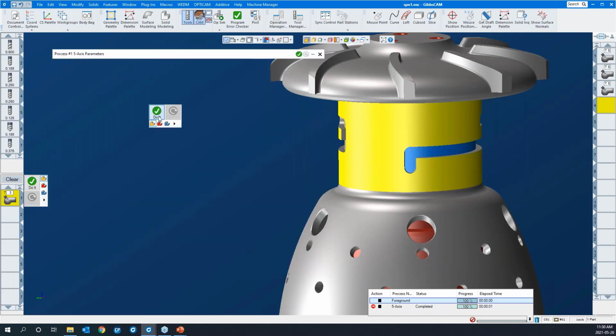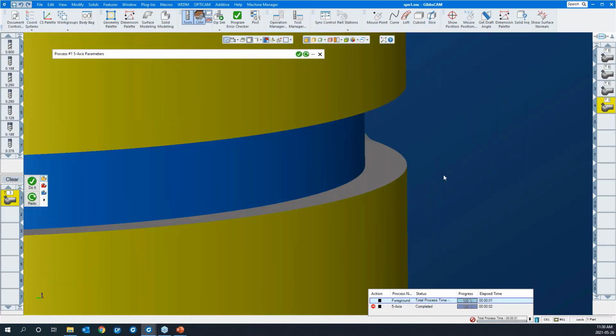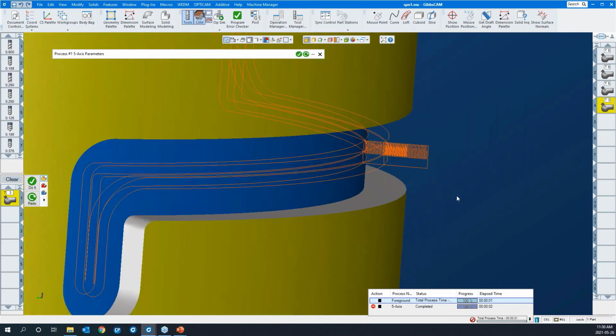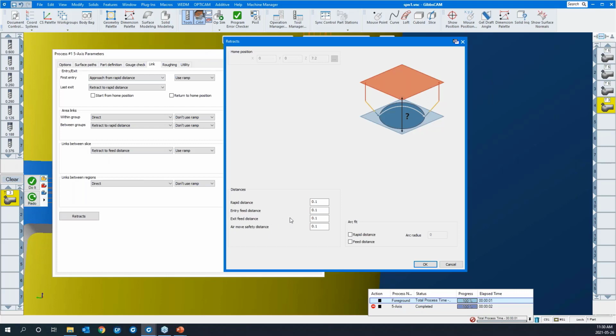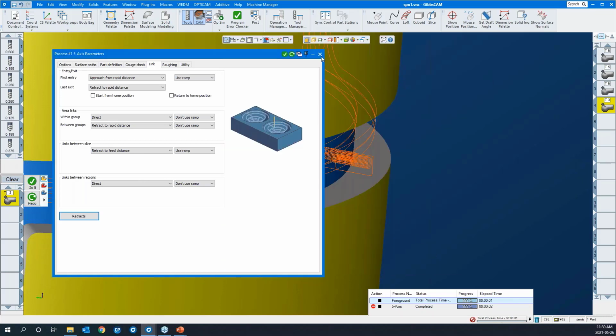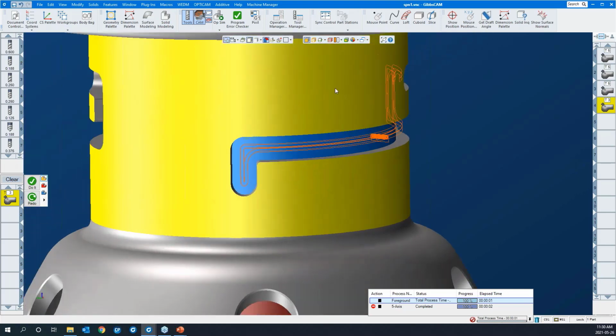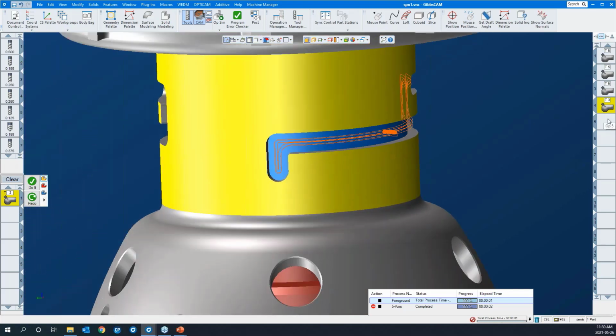I'm going to say do it. Okay. So it's using the ramp, and then these distances, we want to keep them pretty tight. The initial one's using the rapid distance, and this is using the feed distance. So I'm just going to make sure that they are close to the part, but still clear. Okay, I'll create a finishing cycle here, and then we'll run these 2 operations in simulation.